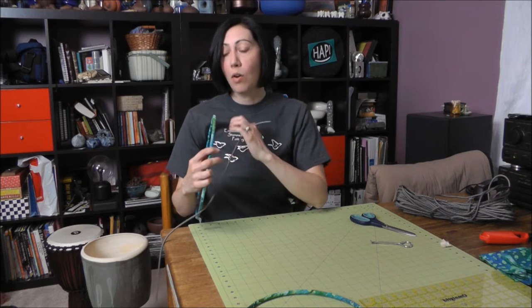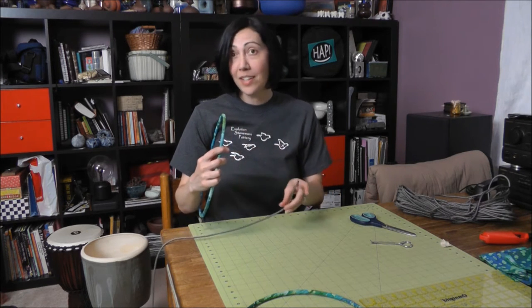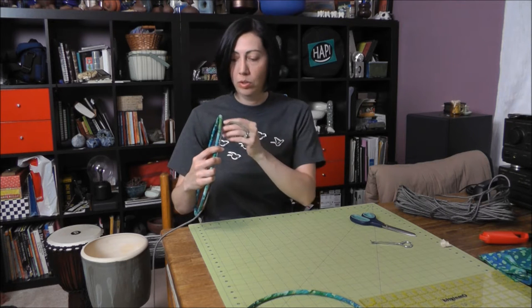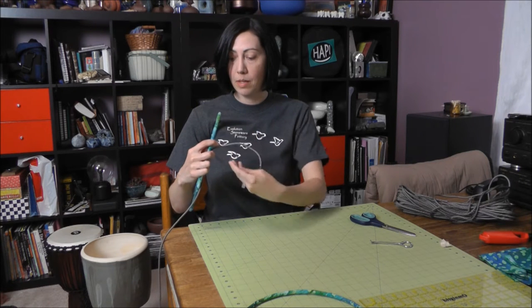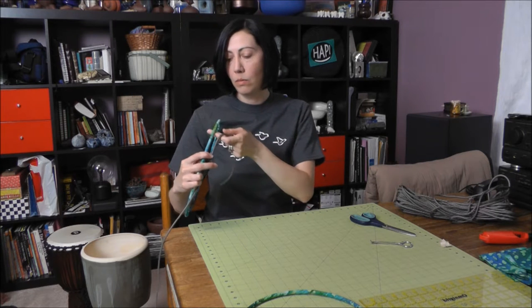And I'm going to work in all one direction because I don't want to get confused on how I'm doing these knots since it's not that familiar to me. Well, I believe this type of knot is called a cow hitch, but don't quote me on that.